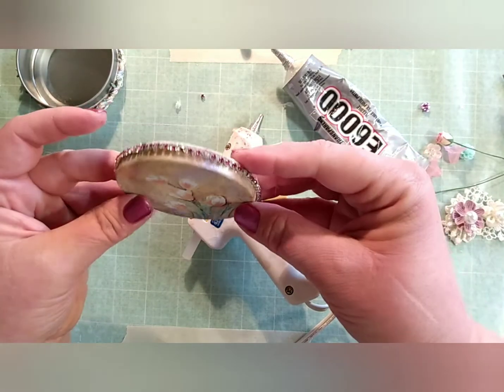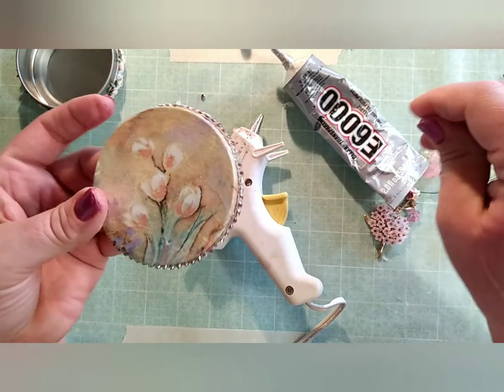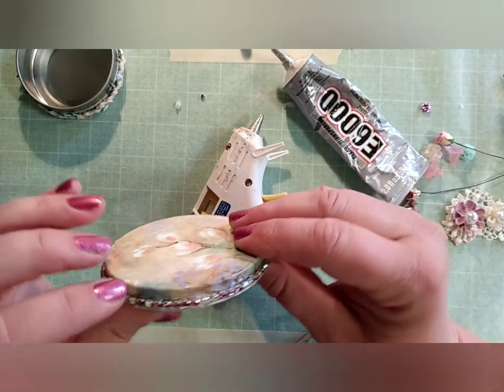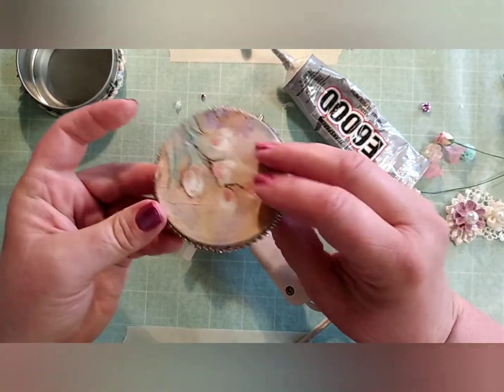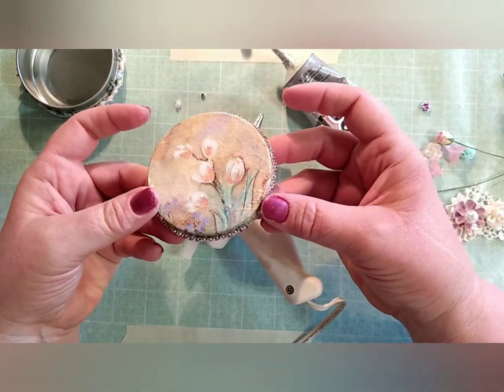Okay. That's on there. Just make sure it's flush with the rim. If you got any blobs, it won't really show. As long as they're not big blobs, it's not going to show when it's dry, so don't worry about that if that's what happened.